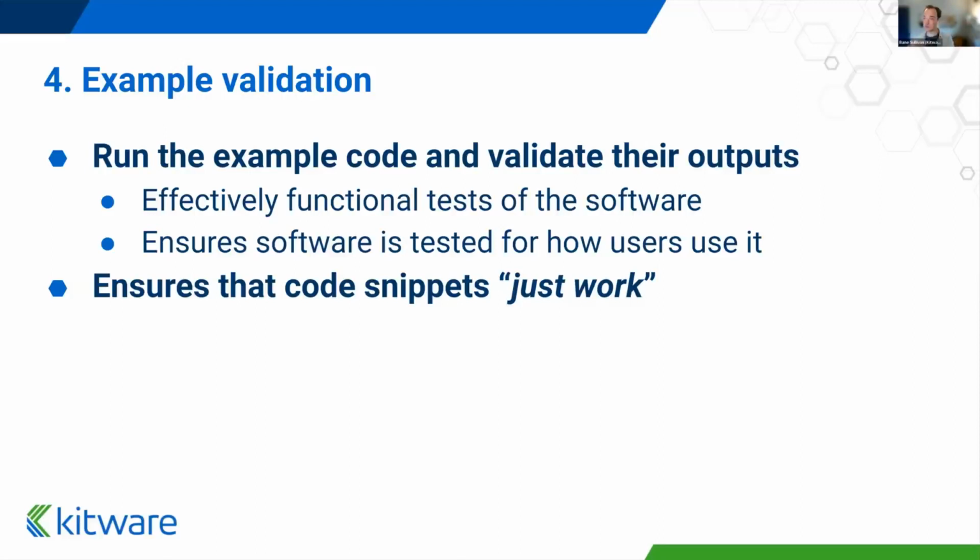Functional testing if you're building those tutorials, or even just a second layer of unit testing on your software to make sure that it works in the way that you're telling users how to use it. It's a really, really critical step. And again, it makes it so your software just works. A user can go to your documentation page, see a code snippet, and just copy and paste it. Because you are validating in your CI that the snippet runs, when a user copies and pastes it, it will also just run for them. And that's really fantastic and empowering for users. So go ahead, next slide, please.